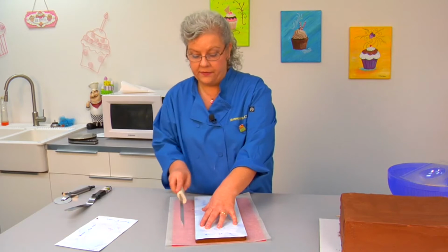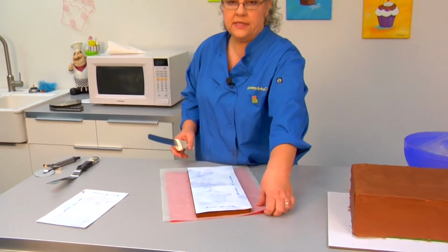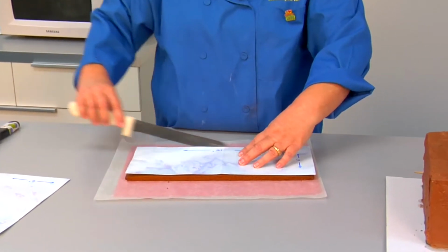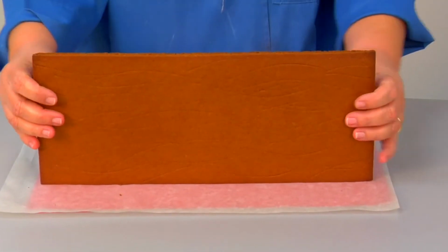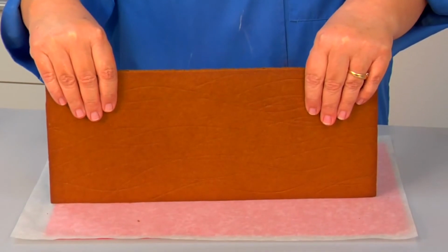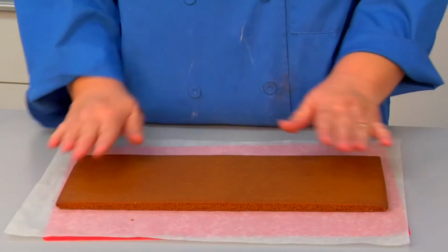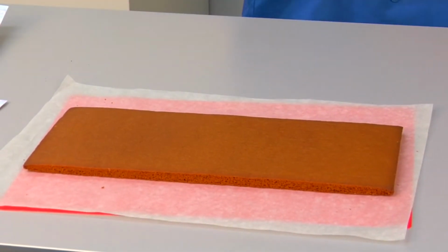And take your sharp knife and just go along your template and level it up a little bit so that your edges are nice and clean. Okay? So that's that. And see what a nice texture it got on here? And see, I baked this quite a ways. It's still a little soft, but that's good enough. So there we go. Now we're going to start to do our embellishments a little bit.